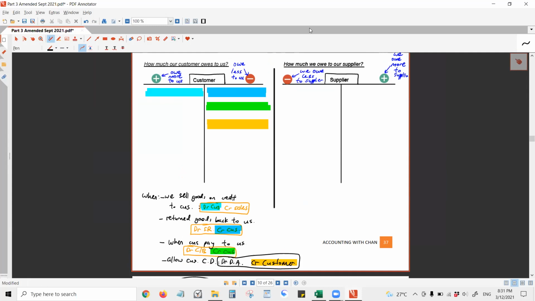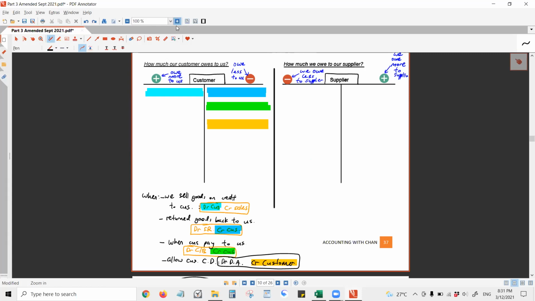Now we look at suppliers account. Again, we are going to understand: is it true that the plus sign is on the credit side? Is it true that the minus sign is on the debit side? Again, let's go through some double entries, then you would know the plus and minus signs are at these positions.